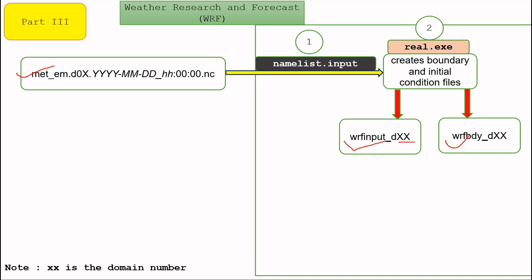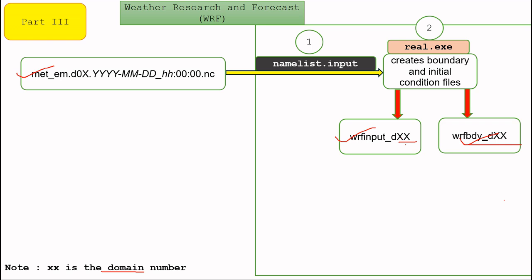Here XX is the domain number. If you have two domains, then you will get two wrfinput and two wrfbdy files. Here real.exe uses the namelist.input file to understand user defined information and to access the data from the met_em netcdf file in order to generate initial and boundary conditions for the model.